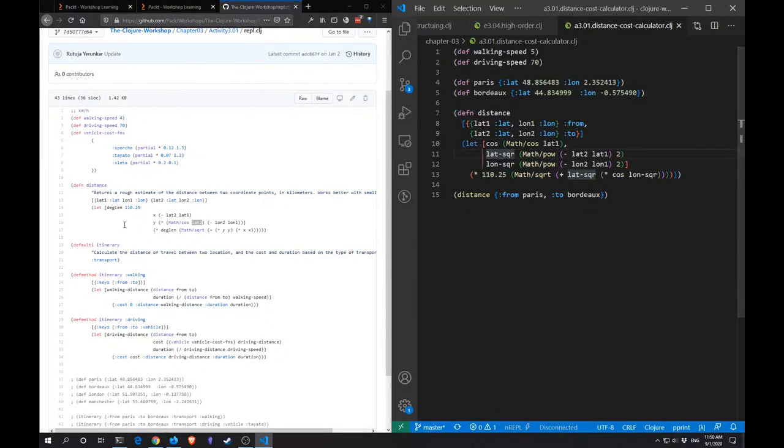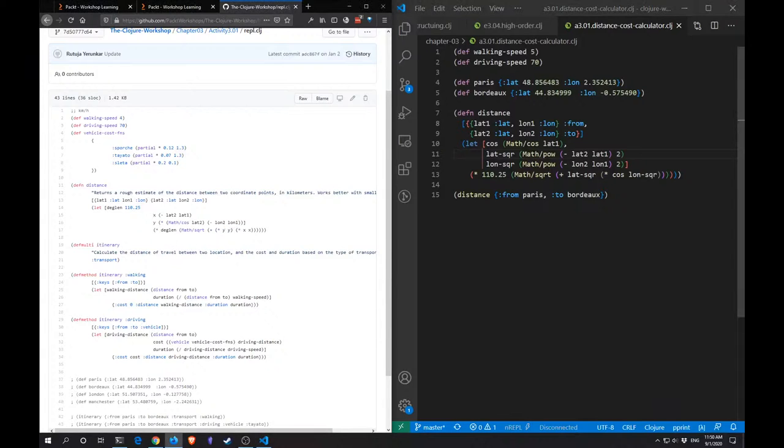So they're multiplying cos of lat 2 with minus ln 2 ln 1, and then instead of using method power they're just multiplying it.